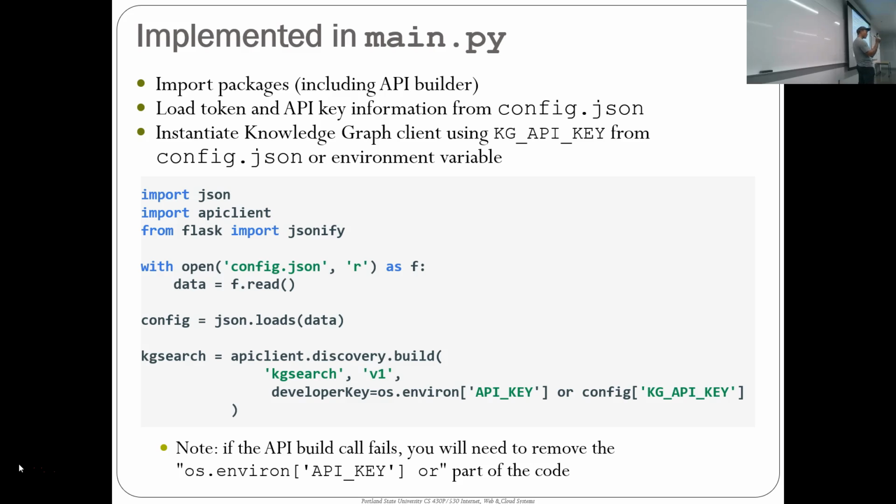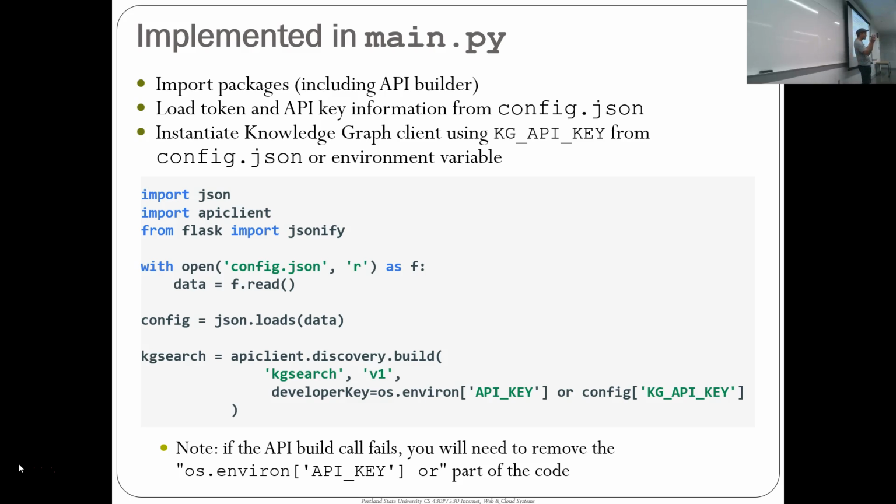This is where things are moving towards, rather than forcing you to build these packages inside of Python packages at runtime, or pre-runtime where you're doing pip installs. What API discovery does is dynamically build you a Python object based on a specification of an API. This allows Google to update their APIs without forcing everyone to pip install new versions of their Python packages to leverage new API features. So this is the new style of interacting with backend services: do an API client discovery build and create a Python object that interfaces with the Google Cloud Platform.